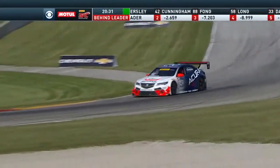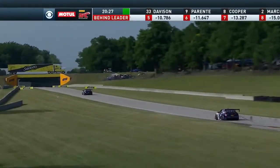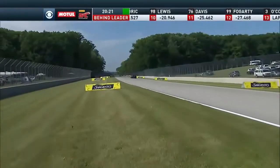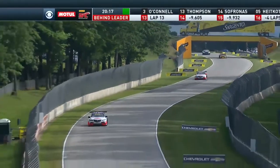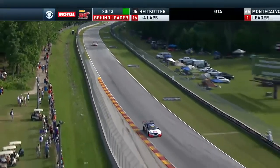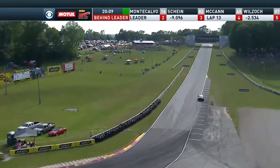He's great for Acura. He's kind of the social media wizard. I mean, he's a funny guy. He's a true character. He represents Acura very well, and he gets the job done behind the wheel, and he's a good fit for that team. It's a bunch of characters on that group led by Nathan Bonneau, and Ryan's the perfect fit. And is there another driver out there who's half a tenth quicker? I don't know, but certainly in terms of the fit with that race team, it doesn't matter. Ryan is the man.